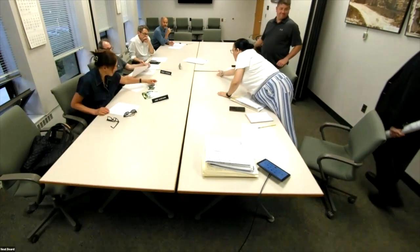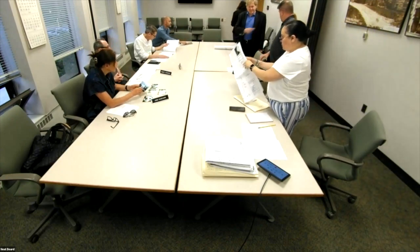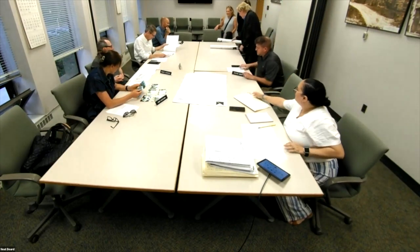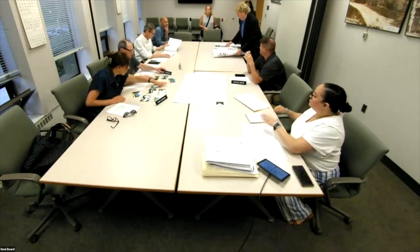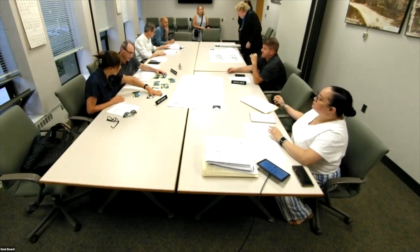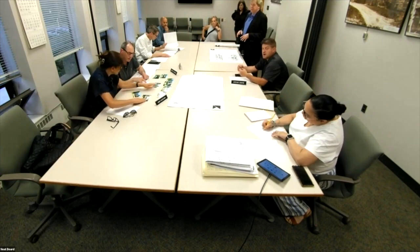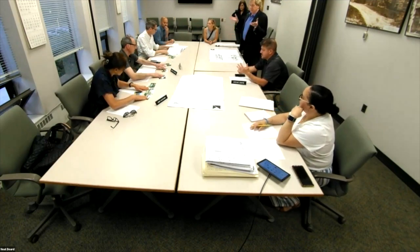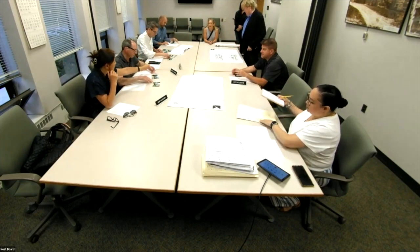The next applicant arrives. Architect Peter Kurth introduces himself along with the owner, Ms. Kurth his wife, and a technical assistant. They have pictures and plans ready to present. Looking at the photos, you can see the original ranch homes that were never renovated versus the two-story, more substantial homes that were renovated — one was a knockdown. They're trying to upgrade this house to achieve that same level of improvement.